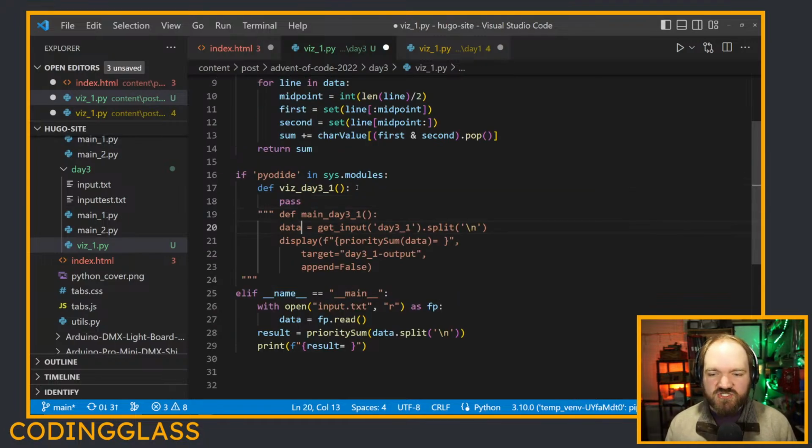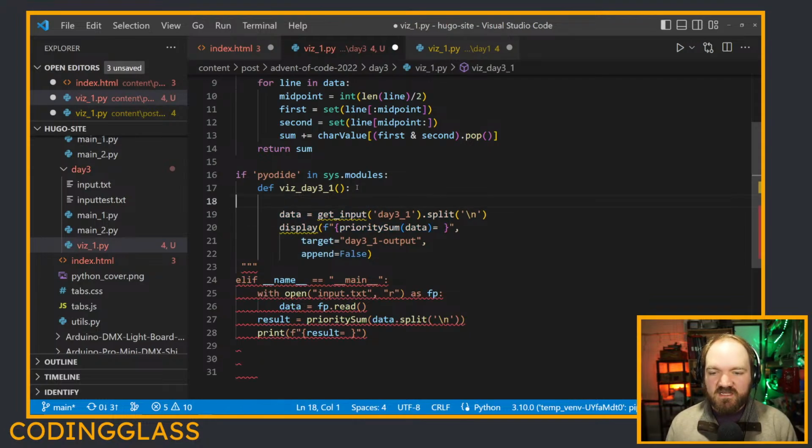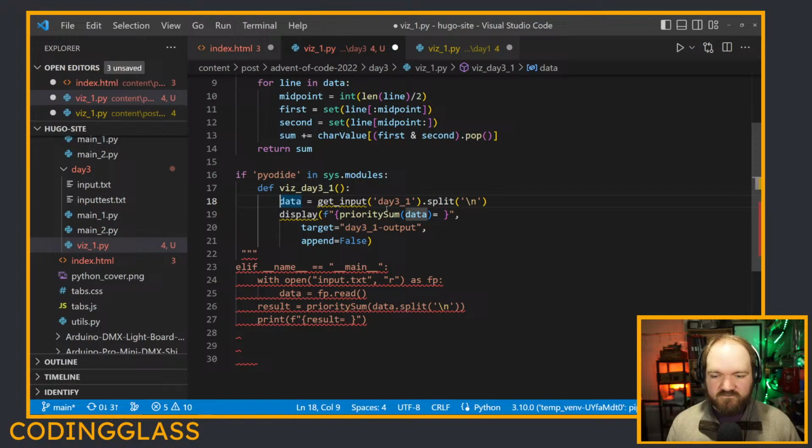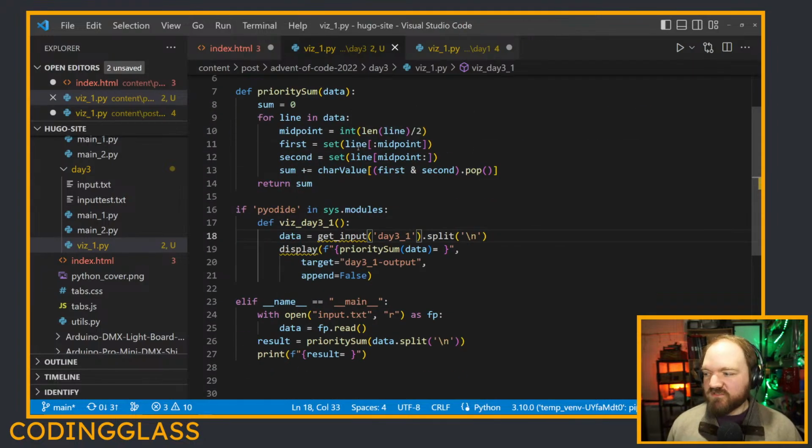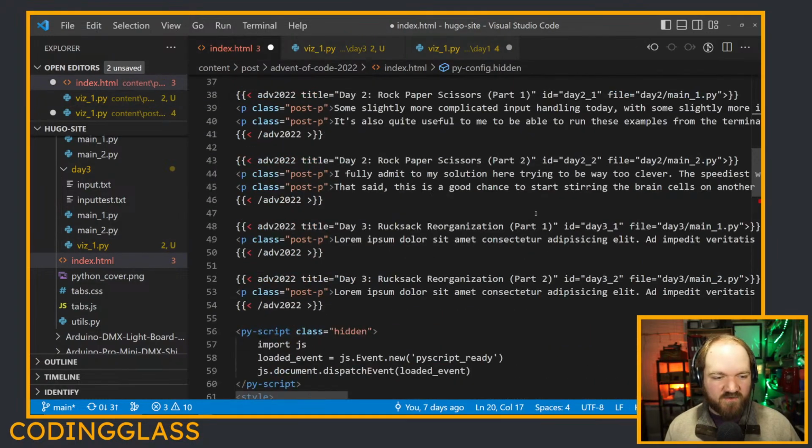Why don't we, just for the sake of testing, for the moment, let's make this viz function do exactly the same thing as the run function. We'll just have it sort of display the value of our output, and we'll do a little bit of shaping and get the setup ready, just so we know that we're actually running our file here.